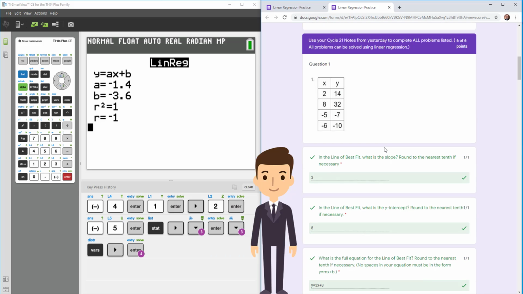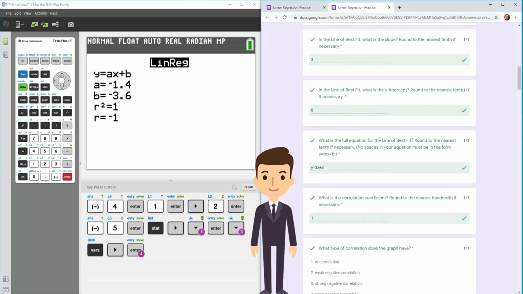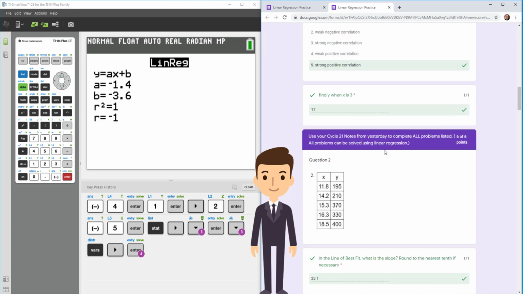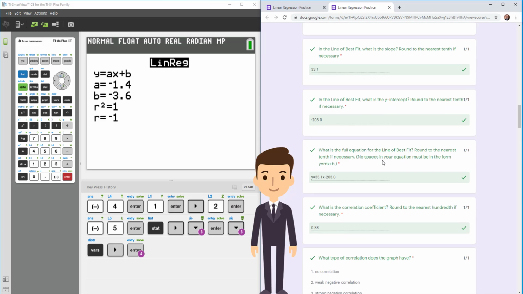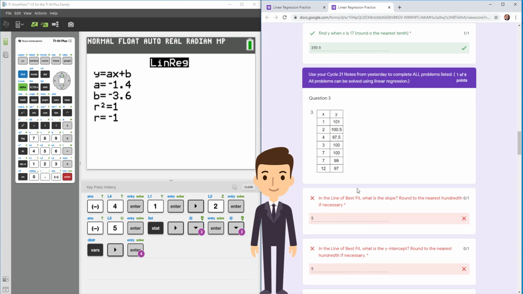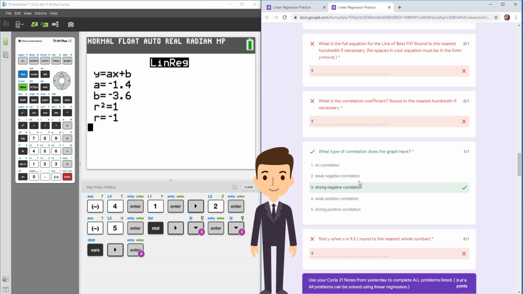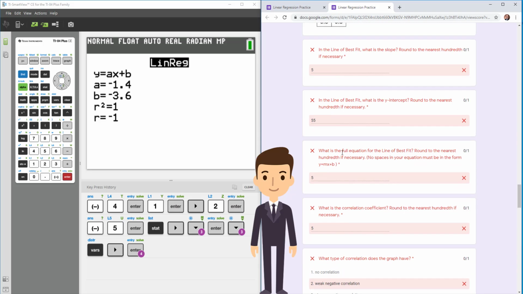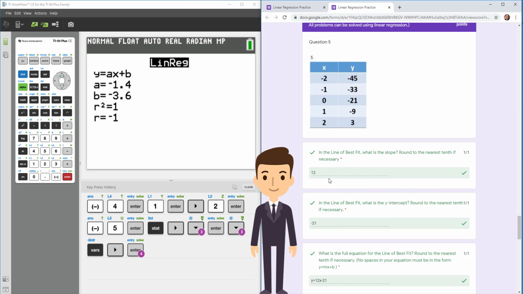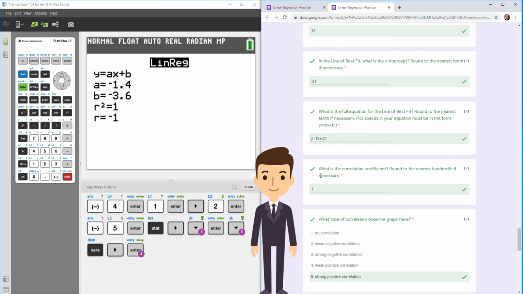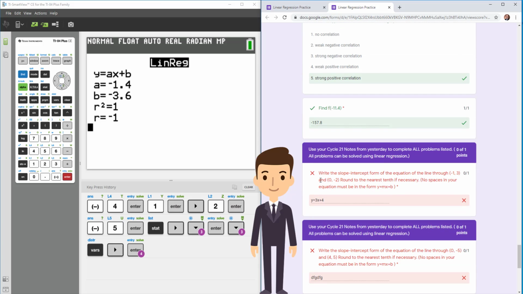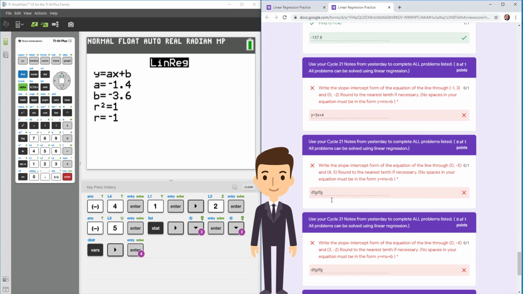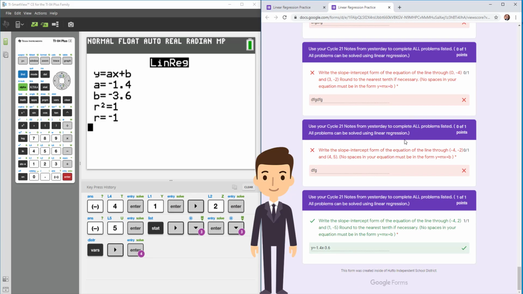Class period 1, question 1, it looks like I knocked that one out of the park. Question 2, I knocked that one out of the park. Question 3, I guessed and did not knock it out of the park. Hey, I did get one part right though. Question 4, I also guessed and did not knock it out of the park. Question 5, I got it right. It feels good. And the other questions, all of these I got wrong because I guessed. Then finally I did the last one there for you, okay?